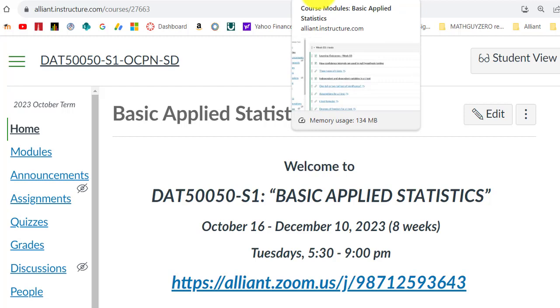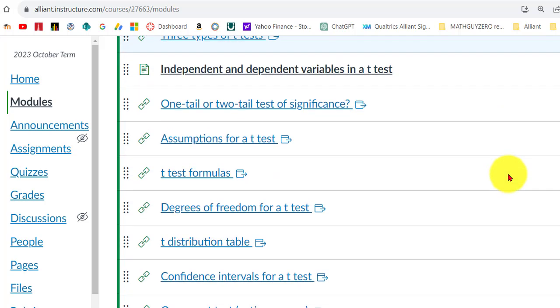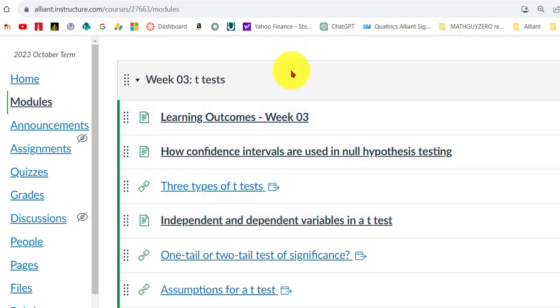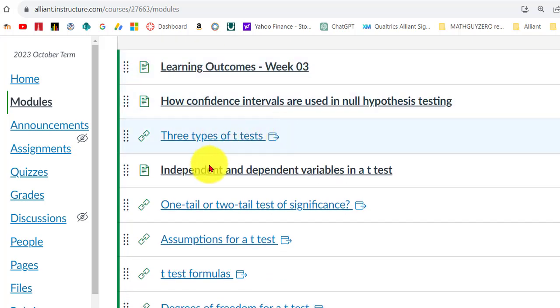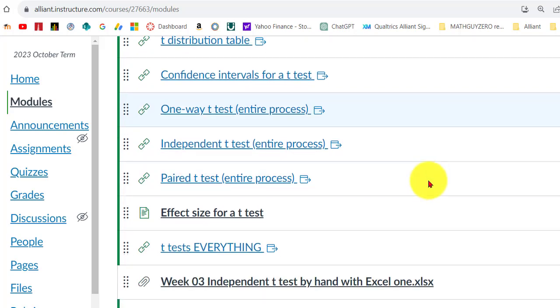First thing I want you to do is to go back to week 3 in the t-tests. A lot of you guys didn't turn in the assignments, so I'm going to just point them out to you in this video. But again, everything you need to know about a t-test is here, here, here. Everything's right here. So if you didn't pick it up when we went over it, it's all right here.